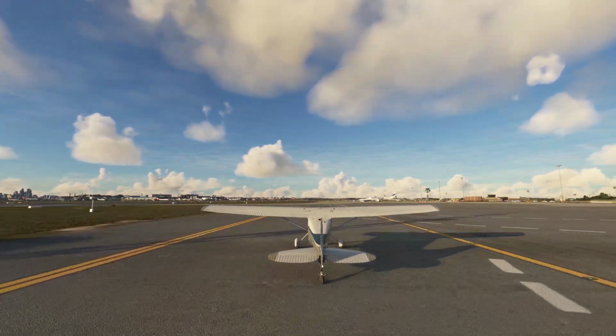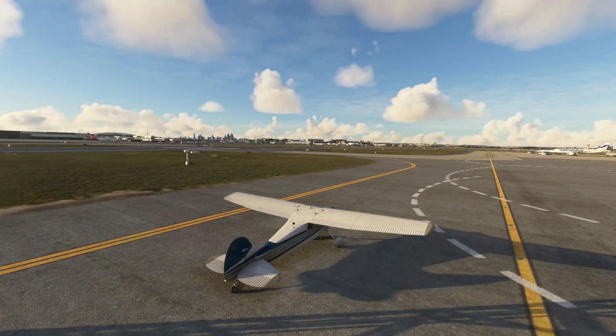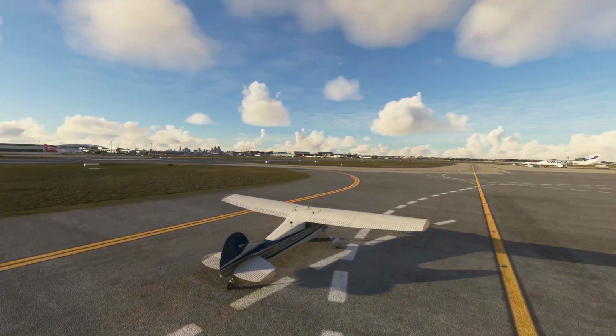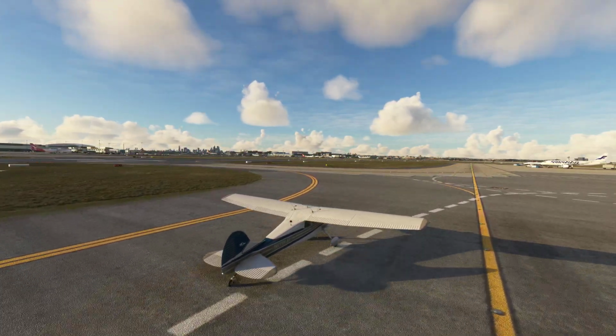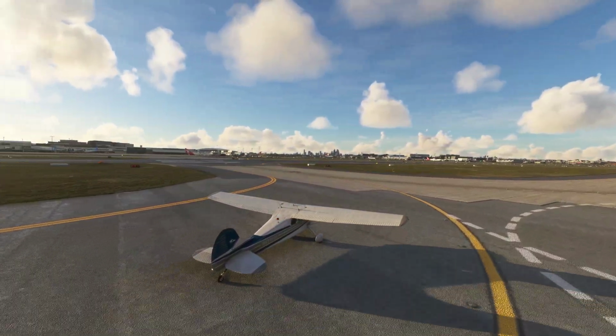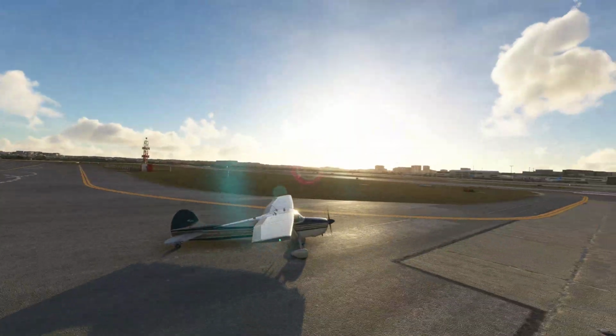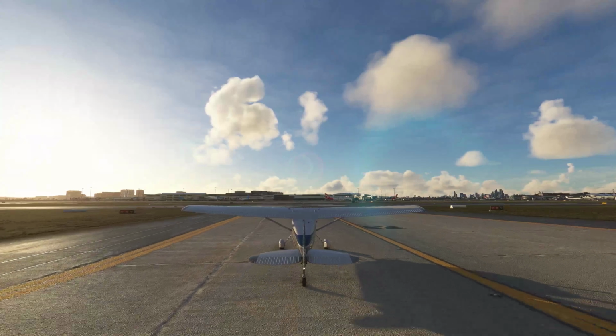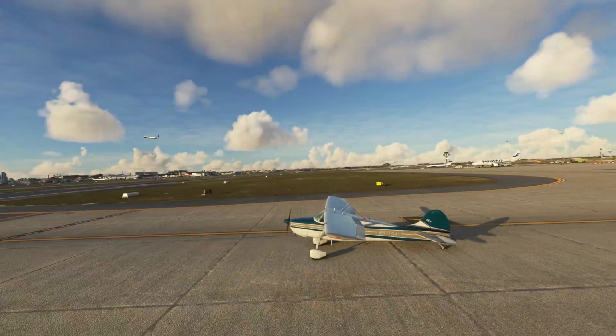Alright. I do think, even though this thing is fairly underpowered, and depending on how often you're going to use it, this is a very good aircraft. Carenado has done very well. So if you are considering getting this, hopefully I can help sway your decision.